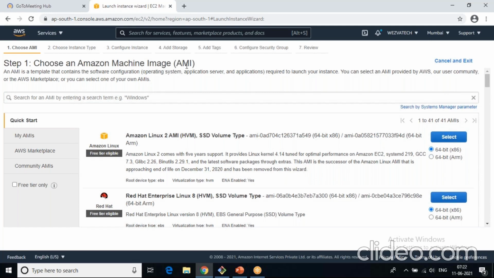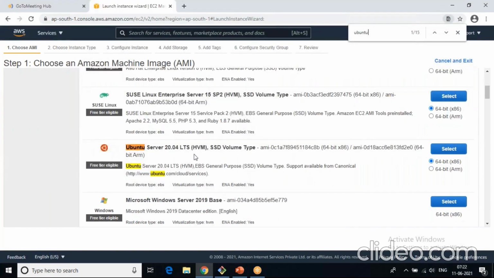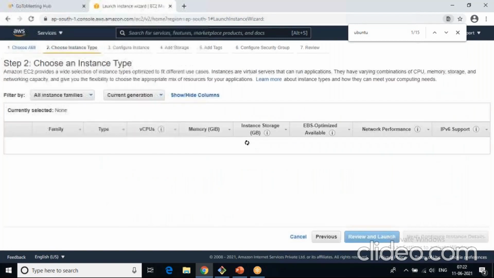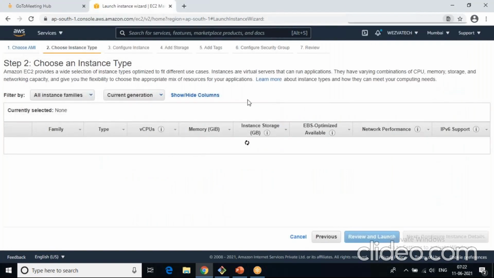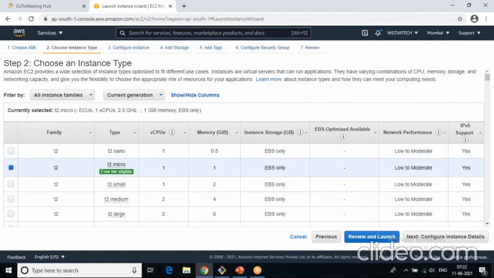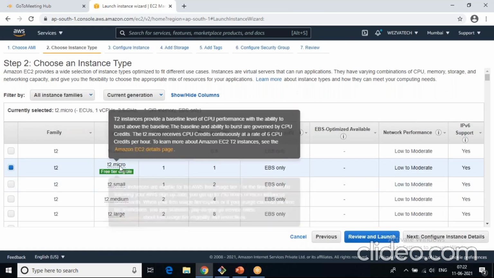Since I said it's Ubuntu, quickly search for Ubuntu and take Ubuntu 20, which is the latest. Now, if you have created a free tier account, the only machine eligible for you to use is a type called T2 micro.